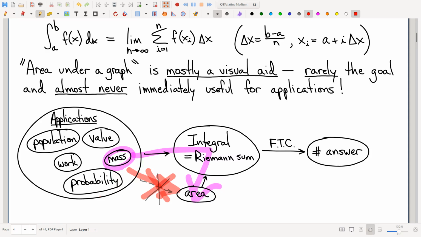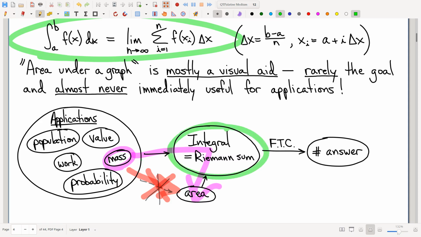All right, so now let's just think strategically. If that arrow there is a bunch of nonsense, if we're going to have to make an argument about Riemann sums anyway, and if integrals have already been defined as Riemann sums, I don't need to jaunt downward to connect to area, only to then come back up to do the fundamental theorem. I don't need area at all. Let's just take our question and rewrite it as a Riemann sum, a.k.a. an integral, fundamental theorem of calculus, drop the pen and walk away. Area doesn't come up. Area is not needed. You can't connect to area anyway. There's no reason to be talking about area here. Does that make sense? Okay.